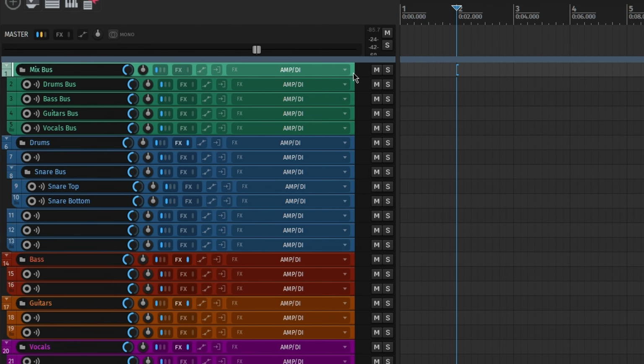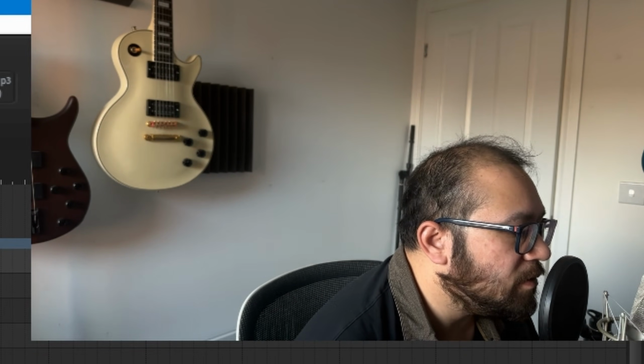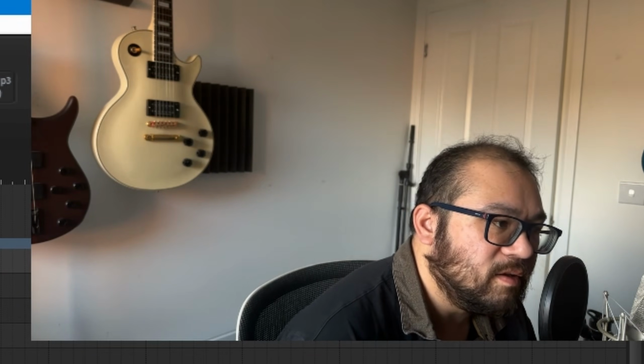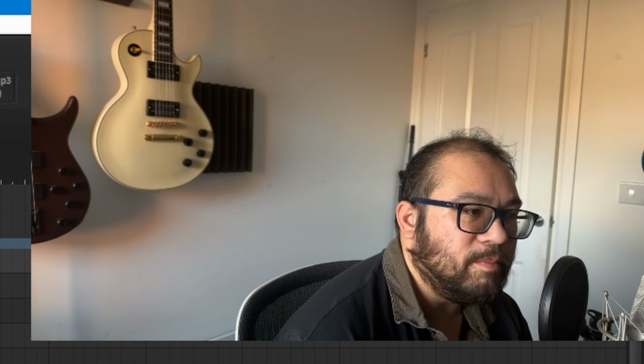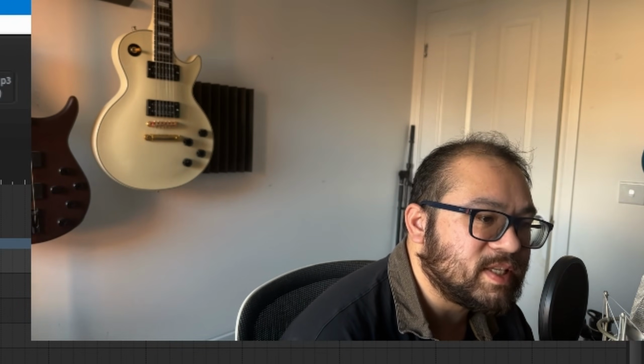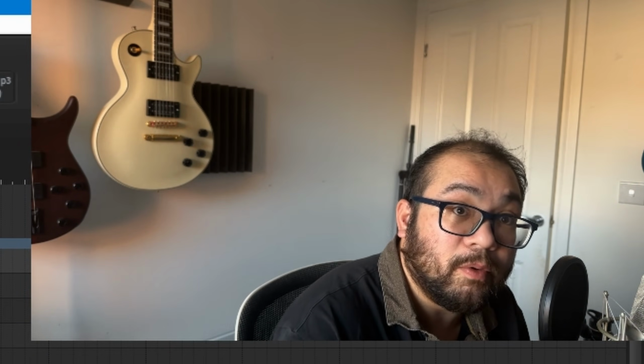Don't think you have to group these logically by instrument or source. It all depends on your track and the genre and the sound you're going for. You could have a bus called the bass bus, and you could have your kick and your bass instrument going to a bus that you've called the bass bus, because you might want to process just the bass in a certain way, quite commonly done in EDM or electronic music, for example, where bass is important, right?